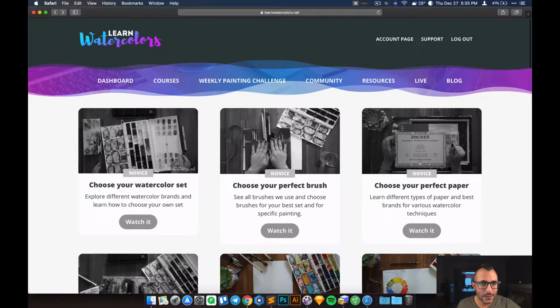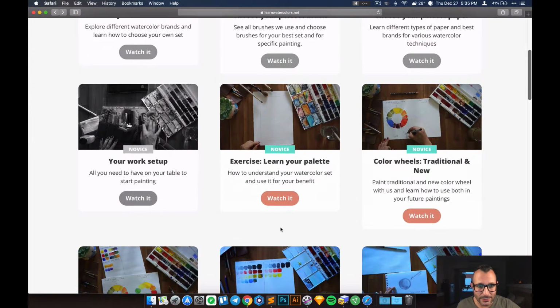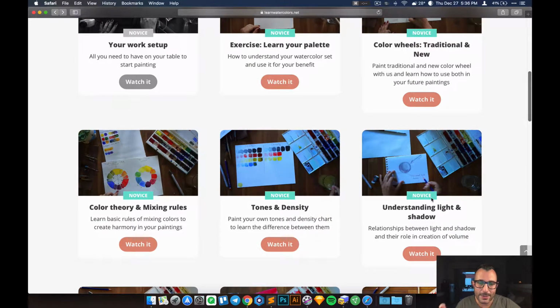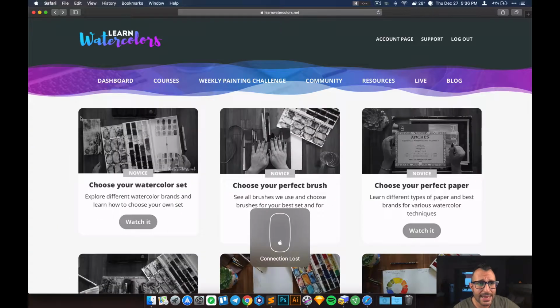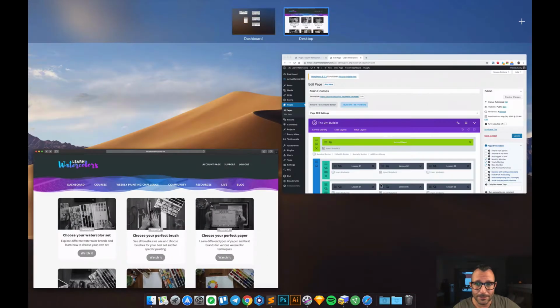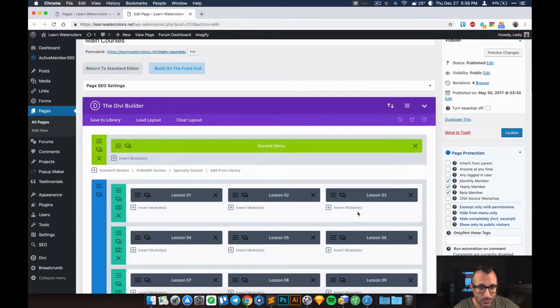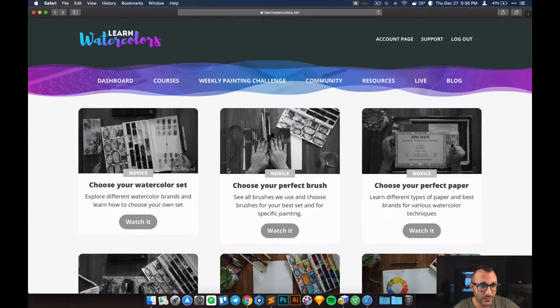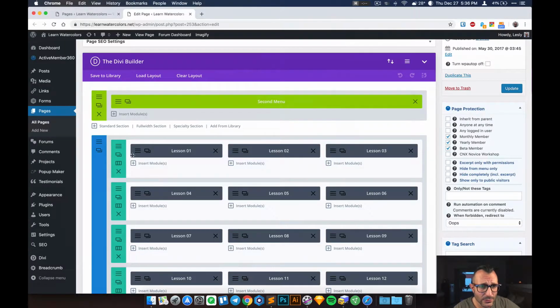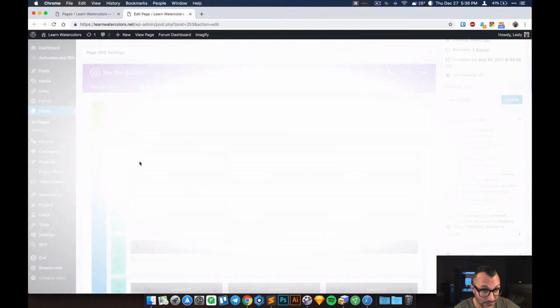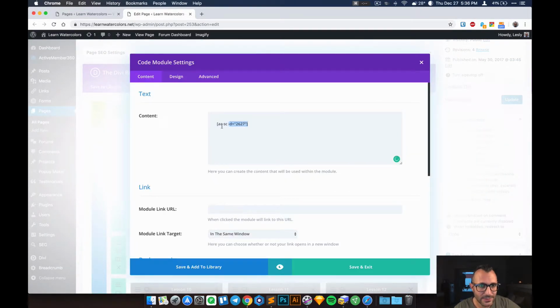So on that page, what I have is 1, 2, 3, 4, 5, 6, 7. All those blocks are text modules or code modules, I don't remember, and they contain the shortcode of this whole thing. What I've done is add a custom CSS class to every one of those things. See, all those modules contain the shortcode for those things. So if I go to lesson 1, for example, and I look into it, there you go. Yes, it contains the shortcode of it.